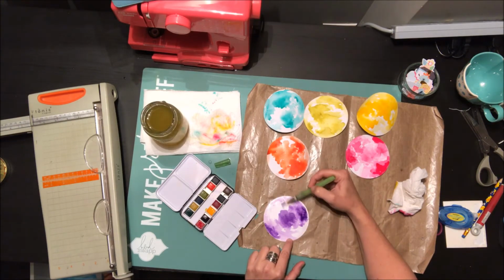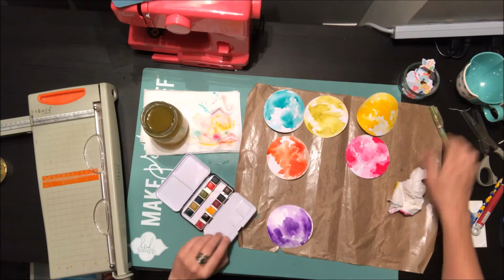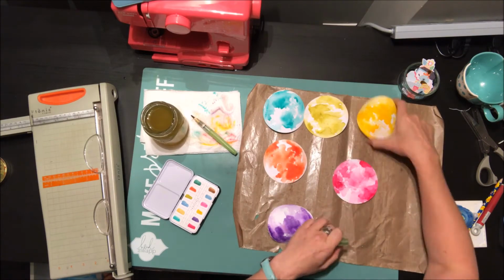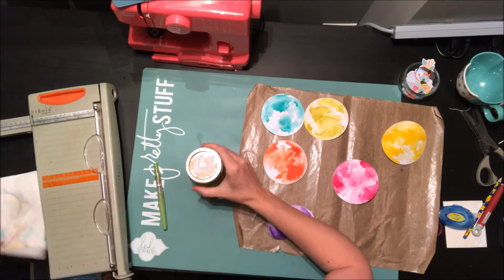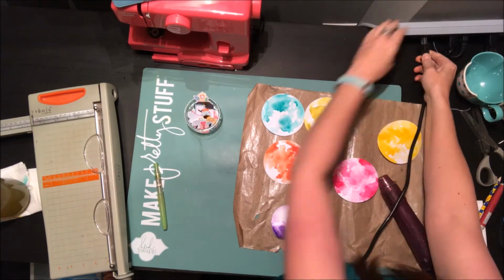Once I got going with this, the watercoloring part really didn't take me a lot of time. So it was quite simple and fun, and I think I would do it this way, at least as a beginner. This was a good way to control my area and what I was doing, versus a whole big background of a layout and trying to add color to that.